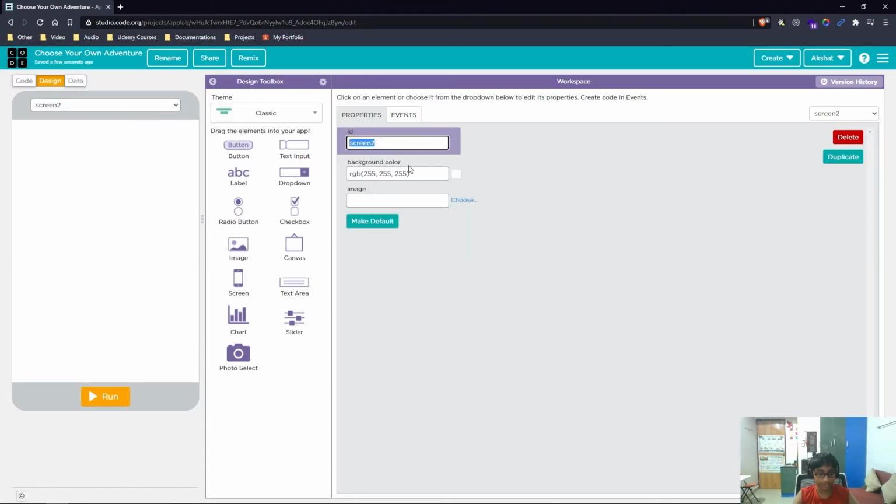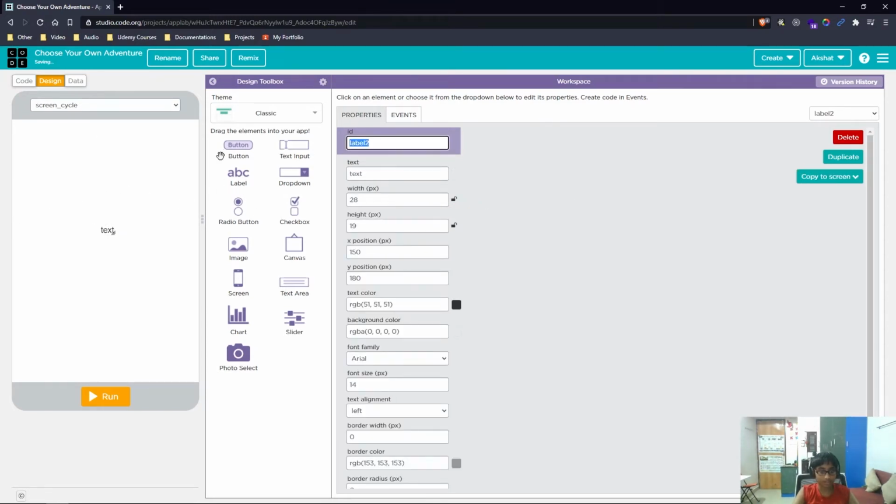So here on screen 2, we will just hold the screen underscore cycle, which is basically the lose screen. And what I'm going to do here is again drag in a label and just say label underscore lose or something like that. You lost because a car is faster than a cycle.